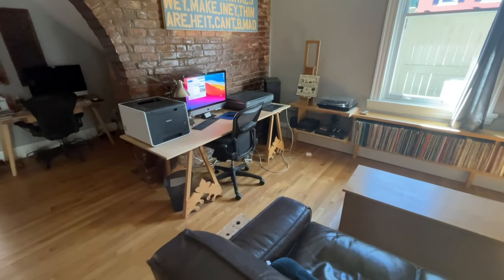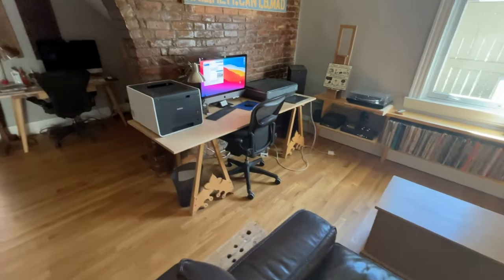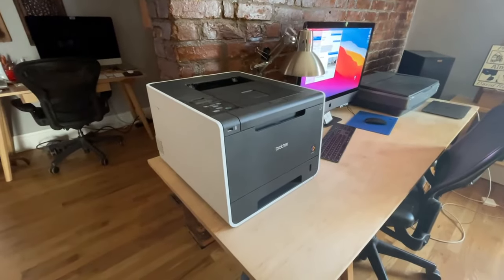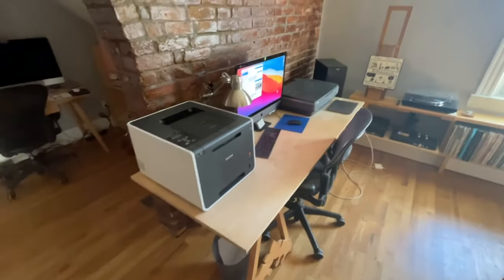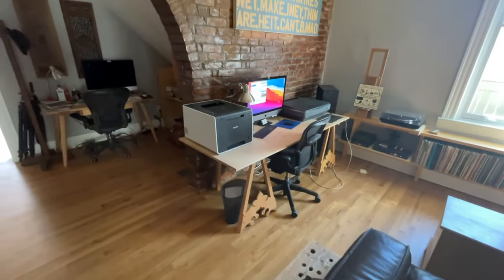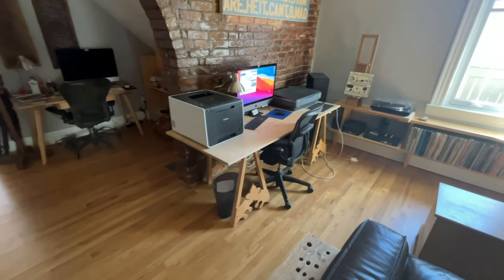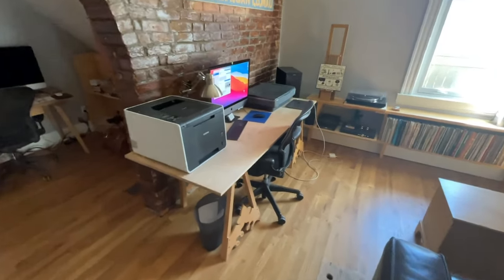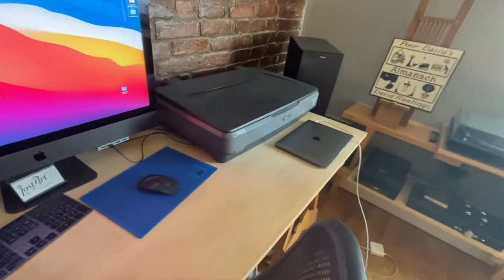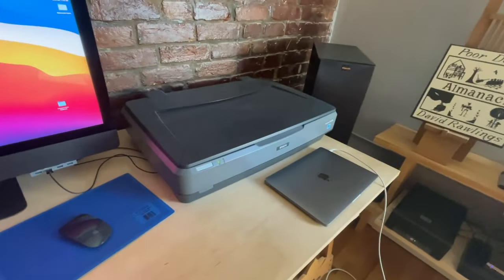As we move over here, this is my workstation. A lot of times when we have visitors they say they'd really like to see our printing presses — and here we go, that's our printing press. Most of our press work is done in Michigan and Tennessee, so sorry, we don't have any big presses here to show you. I do have a very fancy Japanese flatbed scanner which I'm very proud of, but I know it impresses absolutely none of you.